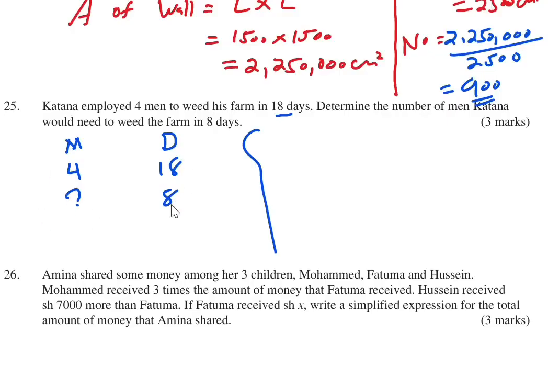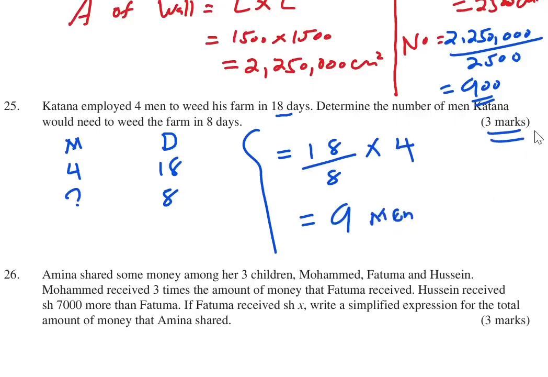So between these two, ask yourself which number is more. So between 18 and 8, which is more? Of course it is 18. So you pick the more, 18 over the other one, multiply by what you have there. So times 4. So 18 over 8 times 4. So by 4, 1, by 4, 2, by 2, 1, by 2, 9. So I can see it is 9. We need 9 men. So the answer is 9 men. You score those 3 marks. Is it easy or difficult? Let me know. So that is how you work out rates of work.